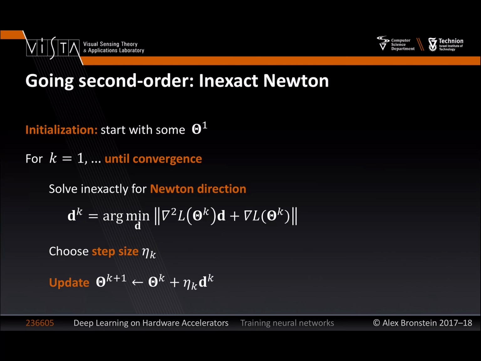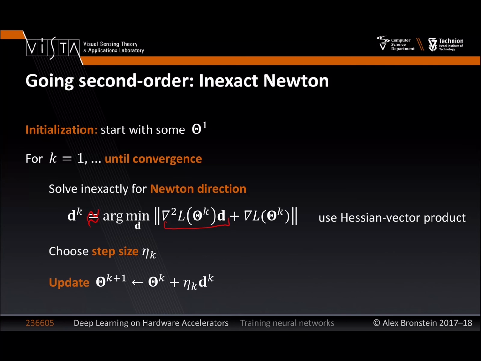For example, we can try doing second order optimization, like we have seen before. And in this family of second order optimization, we had inexact Newton, right? We compute the Hessian, and then we invert it approximately by solving, approximately again, this optimization problem using, for example, a few iterations of conjugate gradient descent. So it's a quadratic problem. We don't actually need the Hessian. We always compute the Hessian product with a vector. This is done using a process that resembles backpropagation. And we can adapt it to the stochastic setting.